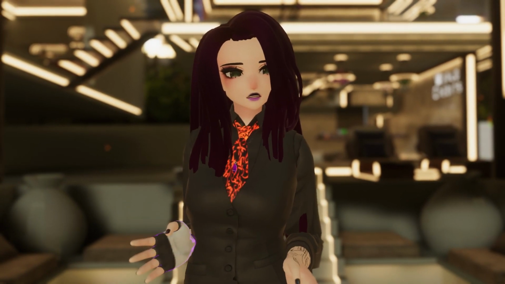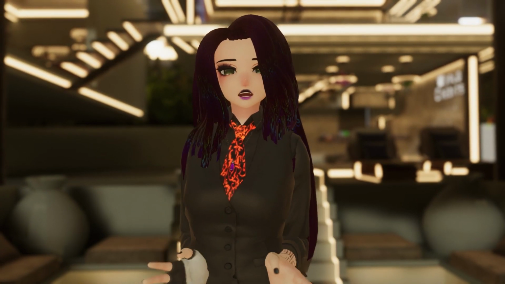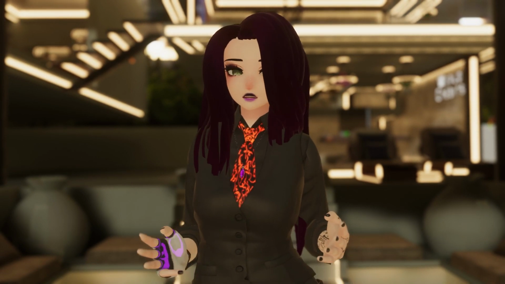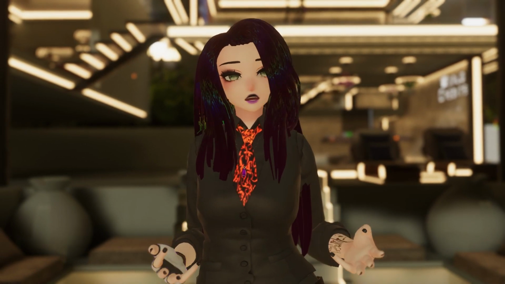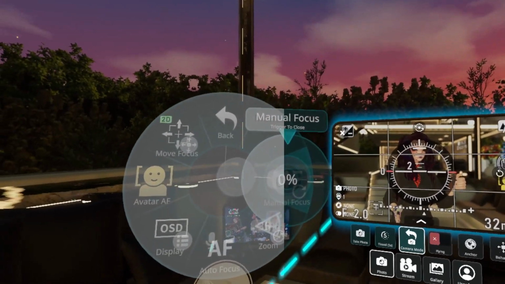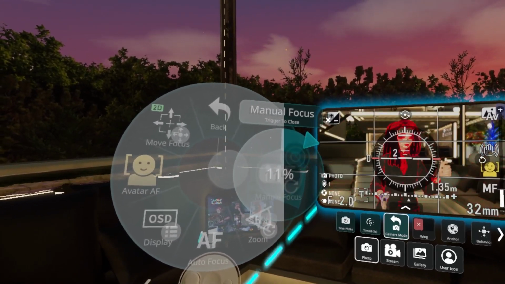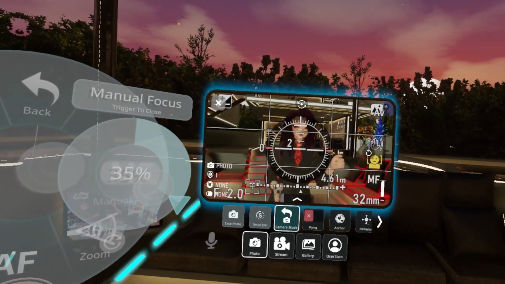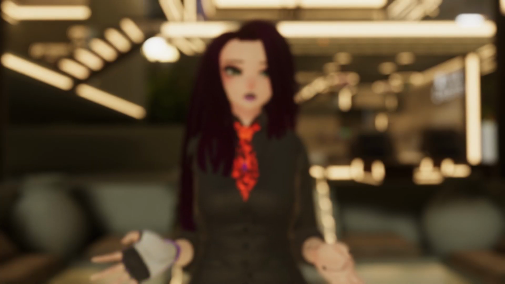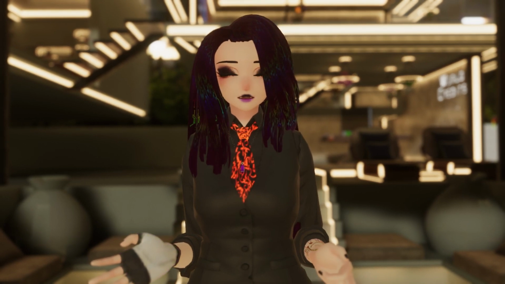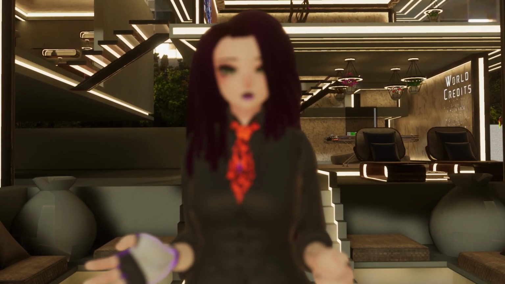Now let's talk about the manual focus. This is a tool that I use quite religiously in all of my filming, and I'll be explaining how best to use that later on down the line. But for now, I'm going to give a quick demonstration on what that is and how that works. Hit the radial menu for manual focus. This will manually control exactly where the focus point will be.